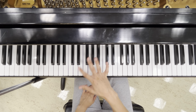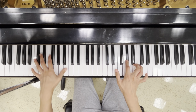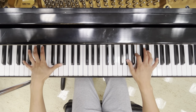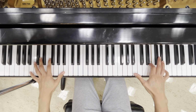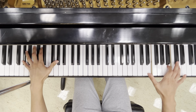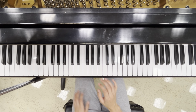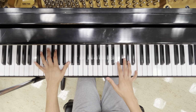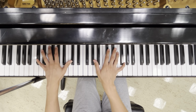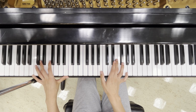Okay, so let me just play just that section for y'all really quick. So it goes like, something different this time. So this is kind of hard to do, but you have to really jump to this B flat. A flat, D flat, E flat, E, B. And then when you move down to the Bs, you play B, E flat, and E.